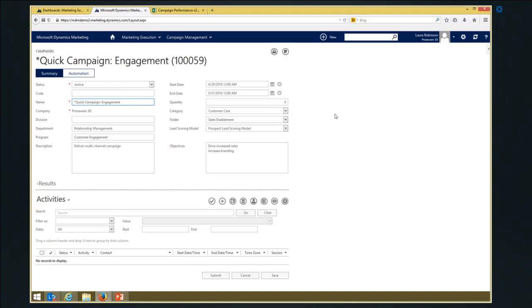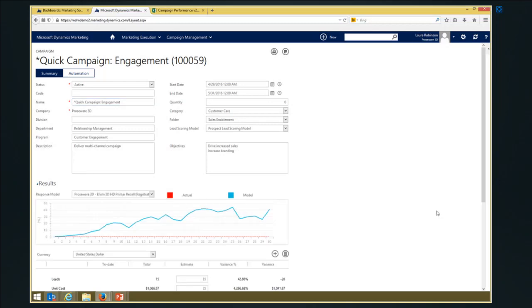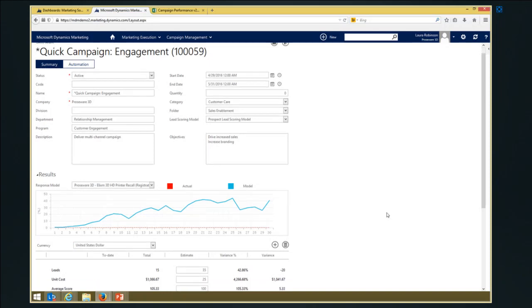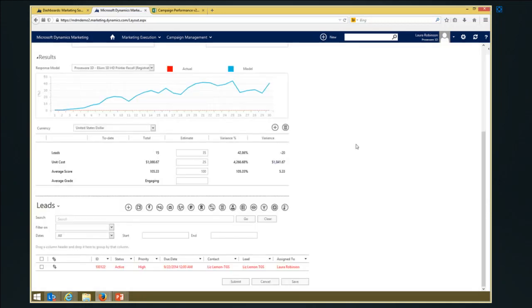And so what we're capturing here is just some basic information. And just like with CRM, a lot of this is configurable. So if you want to capture different information, let's say you want to capture product information related to a campaign, you can configure CRM to do that as an easy example. We can see the results that are happening. We can configure also what kinds of results, whether it's leads captured or cost or score, and things like that. We can configure the system to capture that. And then what we will get into here in a moment are the leads coming in from this campaign. So we're starting out with a list of individuals, and from this we are going to create leads, and leads indicate an interest. So you could have multiple leads for any one contact, really, because of some of the different campaigns that might show up in. So we'll take a look at a sample lead here in just a moment.